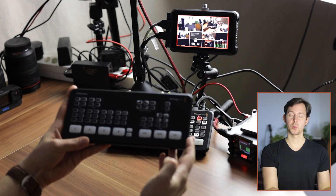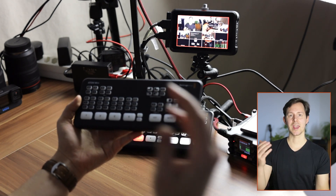However, by putting an ATEM Mini in between, you actually get a quality loss. The camera sends out a really high-quality signal — these cameras can go over 100 megabits per second, and in 4K it's even higher. The ATEM Mini only supports 70 megabits per stream, so the output will only be of that quality level. When you then send the signal from the HDMI out to the Atomos Ninja V, you'll record the quality the ATEM Mini can handle — which is sadly far less than what the Atomos Ninja V could do if connected directly to your camera.